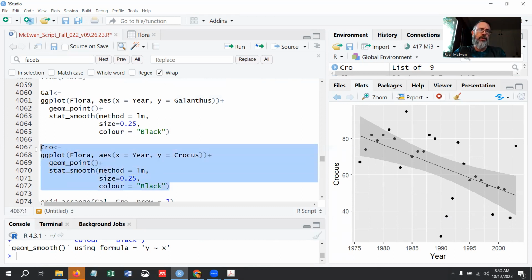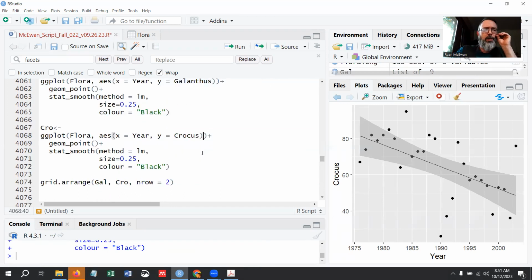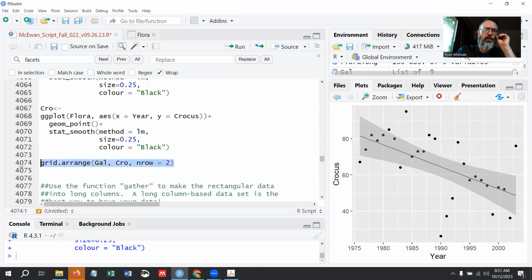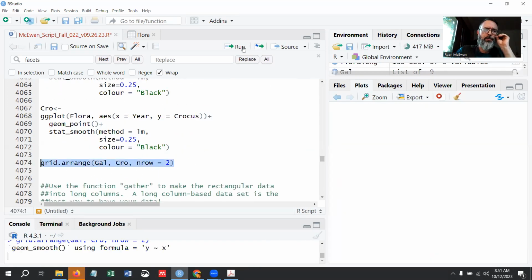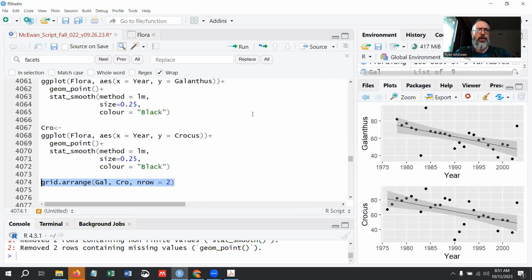So you can define it like this, highlight the whole thing, including the CRO and this little caret here, greater than and dash, whatever. And then here I did GAL for Galanthus, greater than and dash. And then we can stack them using grid arrange like this. Galanthus and crocus. So go ahead and do that grid arrange business.